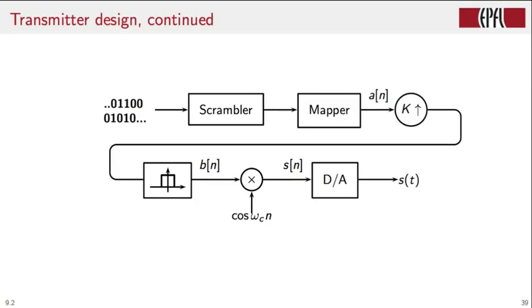So here is our revised block diagram for the transmitter. User data comes in as a bit stream. Scrambler makes sure that we have a random sequence of symbols. The mapper will create the random sequence of symbols. We upsample this sequence by K. We filter this with a low-pass filter with cutoff frequency pi over K, and we obtain a baseband signal B of n, which is centered in 0 and extends from minus pi over K to pi over K. Now we need to move this baseband signal to the passband of the channel. And to do so, we modulate it with a cosine carrier whose frequency is the center frequency of the channel's band. This passband signal S of n can now be converted to the analog domain before being transmitted over the channel.